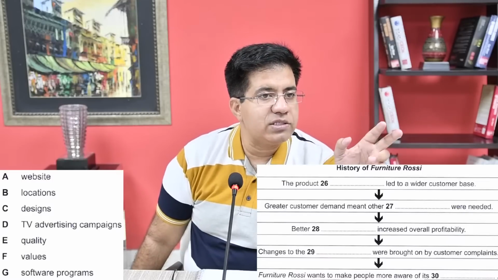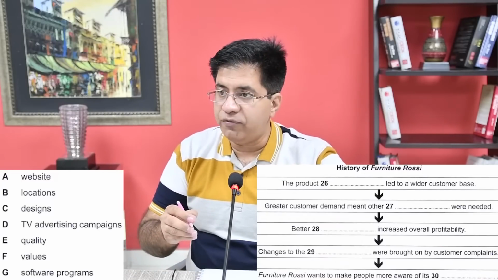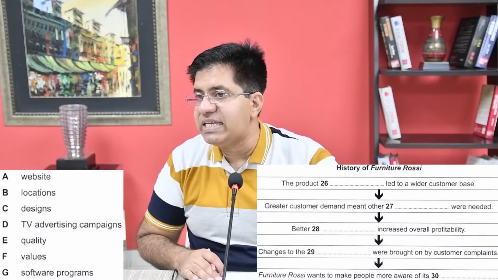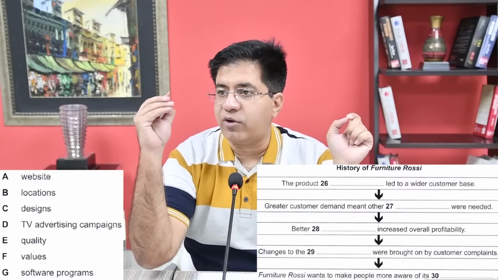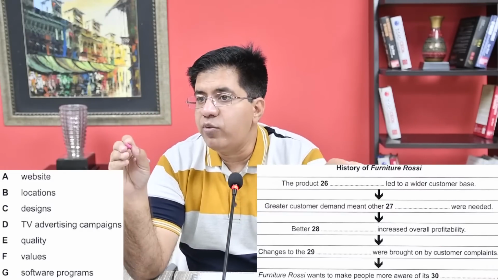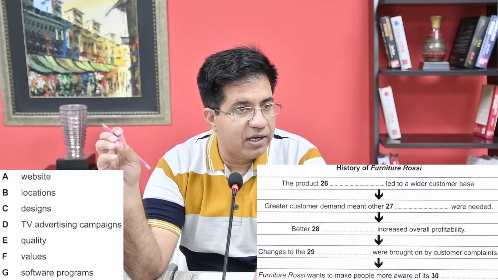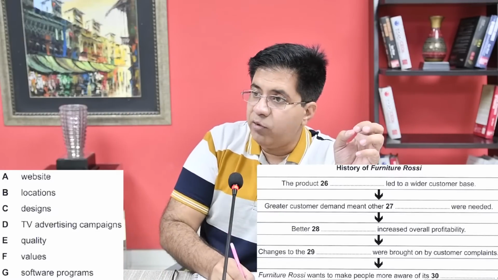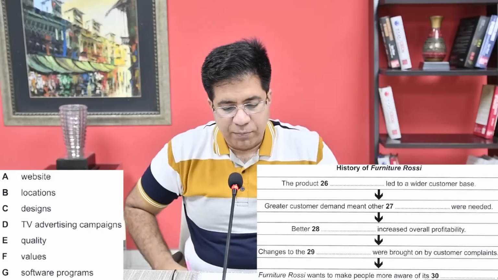Now, there are two things. Either you can put your index finger here at the list of words because you have to write the label. Label means A, B, C, D, E, F, G. And you can take a look at the question with your right hand. Or you can do another thing. For the time being, ignore the words which are written and try to find the answer from the audio. Write the word over there and then find where is the label of that. For example, let's do it both ways.